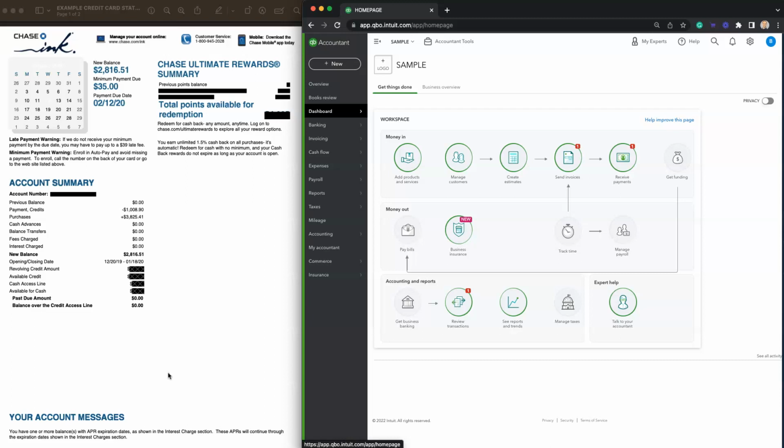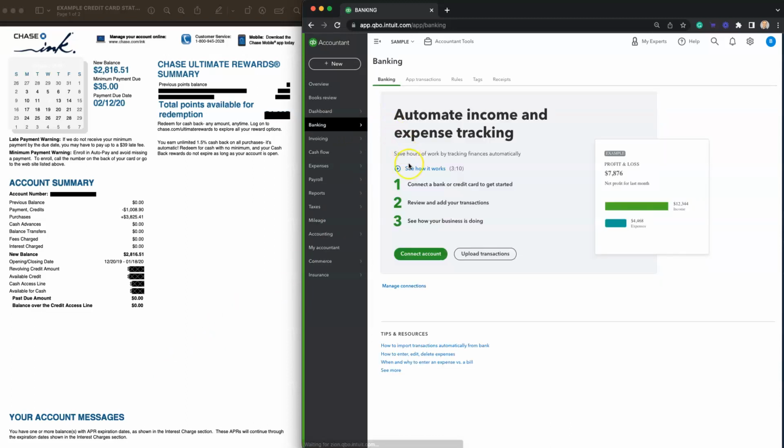When you have a new account, whether it's a credit card or a bank account, the best way to add it to QuickBooks is to connect the live bank feed. And to do that, you would come over to the Banking tab and click the Connect Account button. Now, this is the view that you'll have if it's the very first account that you're connecting. Once you've connected an account, the way to connect a second account is a little bit different. The buttons moved around, but the steps are the same.